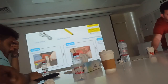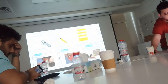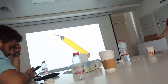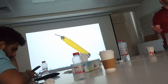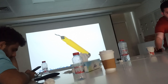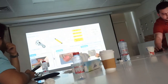As we said, you need to use the proper tube cutter. After tube cutting, what will you use? This tool, the deburring tool. You see the tool? It costs 20 dirhams in any AC shop. You bring it. It is special for cleaning. Make professional work outside. Show that you are professional. Bring the proper tool. Make your toolbox nice. And as you see here, he is cleaning the pipe after cutting.